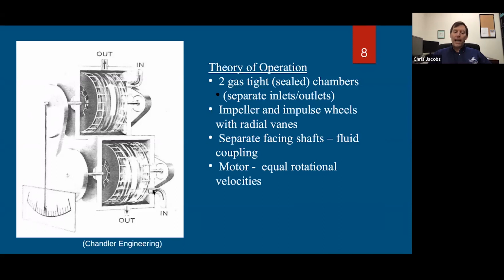As the gas or air is pulled into these chambers and it's spun through this wheel, the force of the gas spinning will transfer as it fills this gap and then impinge on the impulse wheel and start turning the impulse wheel. In the next slide, I will show you exactly how we measure the specific gravity based on that. But it's very important to understand that these two wheels are not connected by anything mechanical, strictly by fluid. It's a fluid coupling. And as we remember from fluid mechanics, air is actually a fluid. Gas is a fluid.